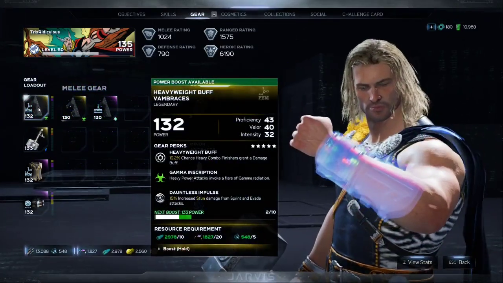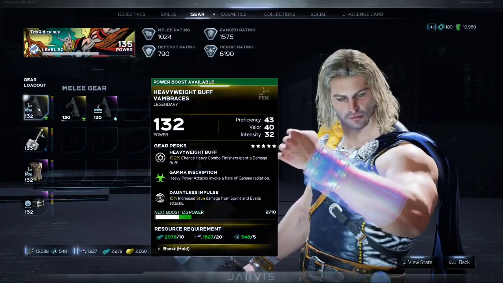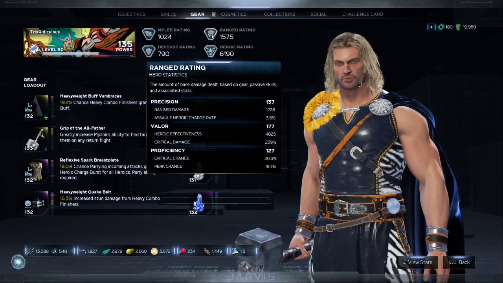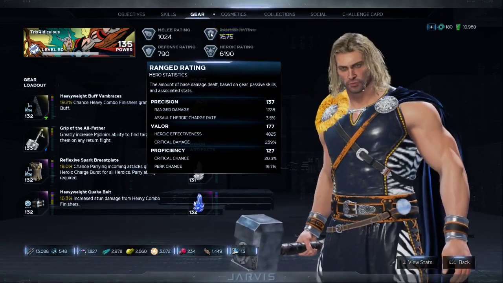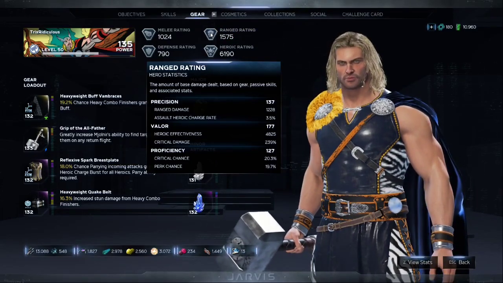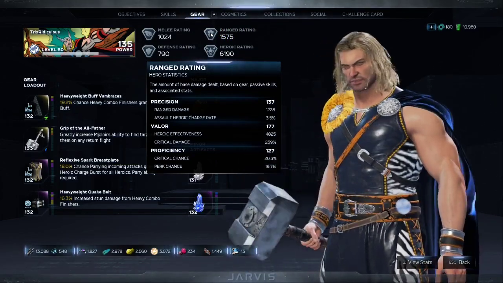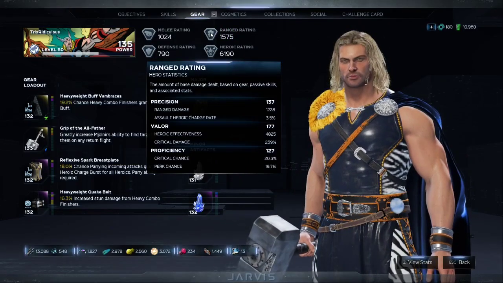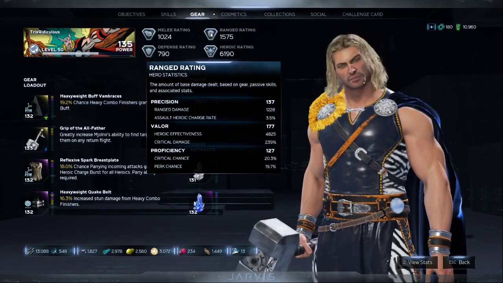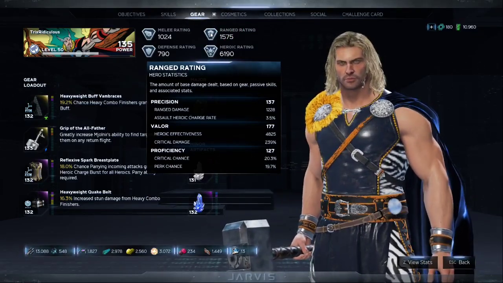Other than that, there's really no mandatory pieces. You really just want to look for gear that has high Valor, and then high precision and proficiency. Those are really the big three for you. Valor would be number one. That would definitely be my number one, because it affects us in so many different ways. Precision is probably my number two, just because flat ranged damage is very, very good. And then your proficiency, obviously your crit chance and your perk chance, is very good. We're going to have really, really high crit chance anyway, as well as automatic crits on our power throws, so you don't have to worry about that too much, but definitely Valor and Precision.